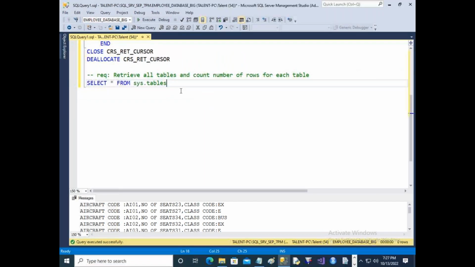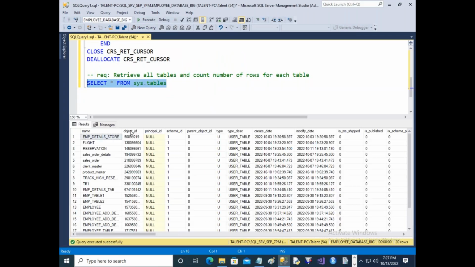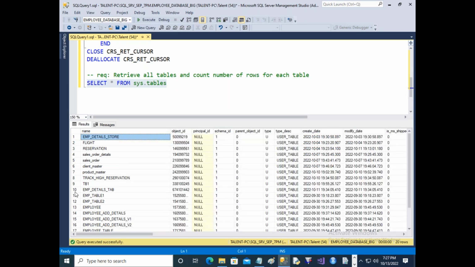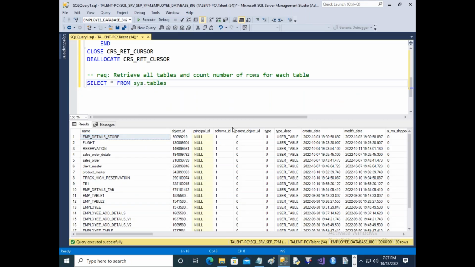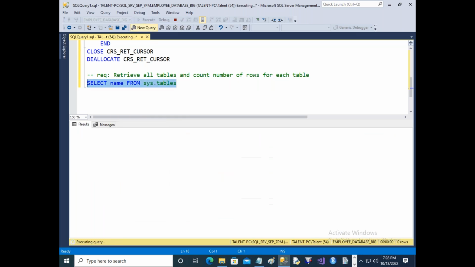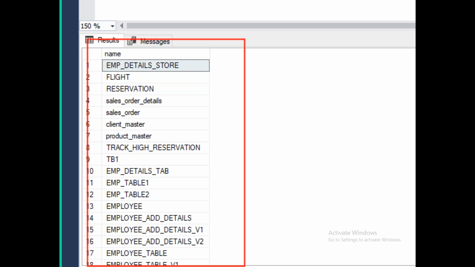With this query, we are going to get the list of all the tables. These are the list of all the tables. Observe. And even when you say star, star will give you all columns. I do not want all columns. I'm interested only in one column. So select name from sys dot tables and you will get the names of all the tables. So this is fine.